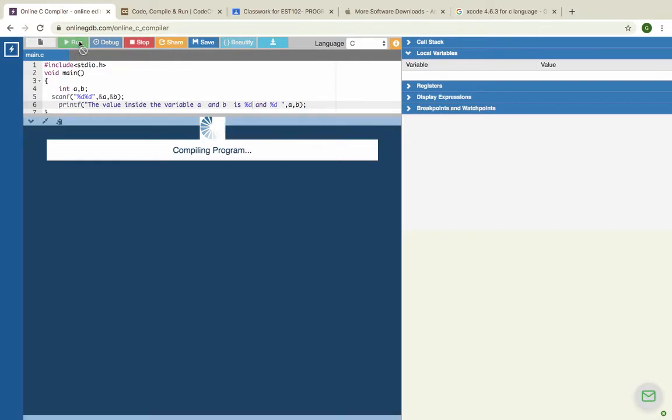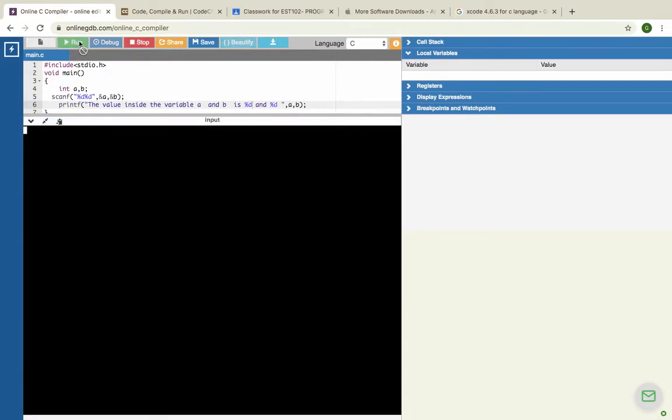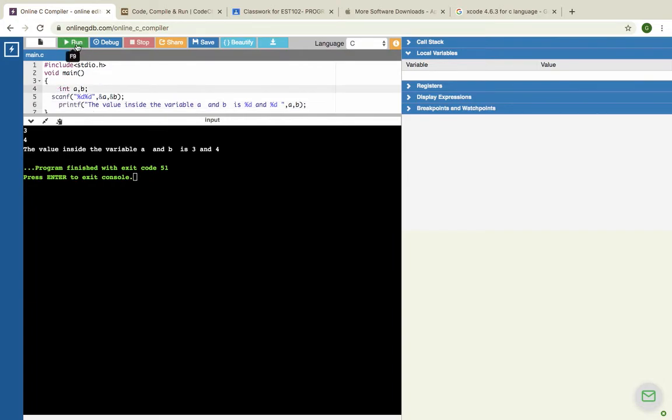Now when I run this program, it asks for two numbers, that is 3 and 4. Then you can see it prints the value inside the variables a and b as 3 and 4.